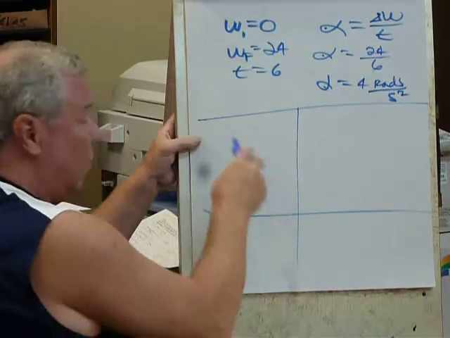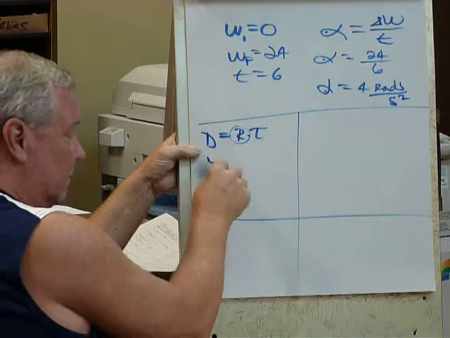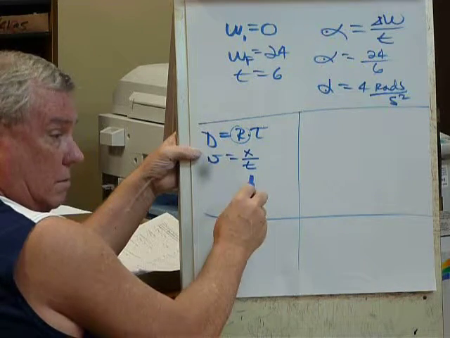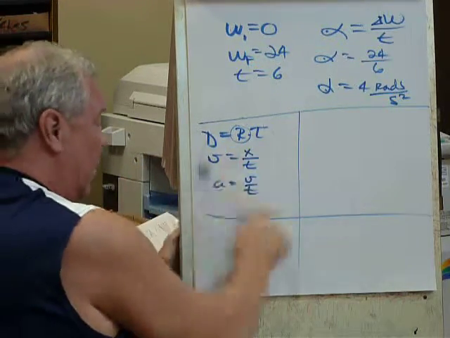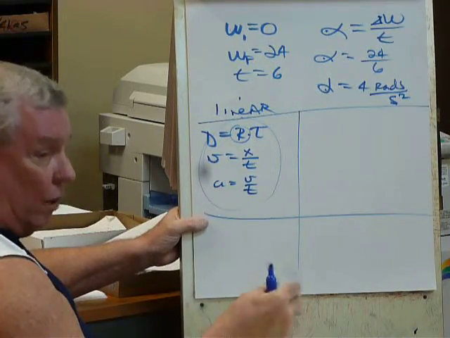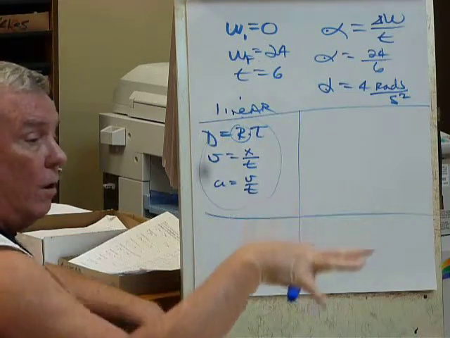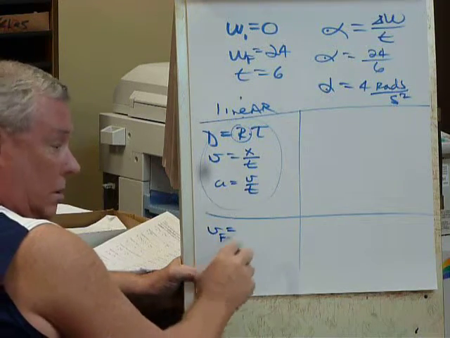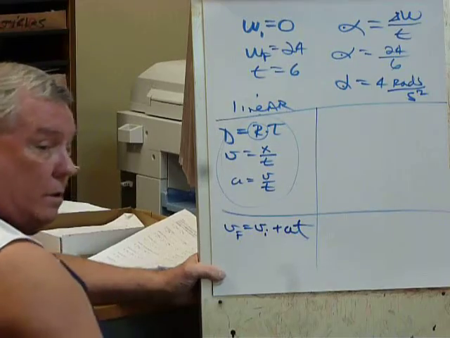Old school. Distance equals? Rt. Rate times time. We know that, right? So, R is just velocity. So, velocity equals x over t. And then we knew that acceleration equals v over t, right? Okay. Now, let's cut to the chase. We have three guys for linear. One formula is where it's at. The other formula is the serial killer. And the final formula is for free fall with initial velocity. So, let's hit them. The first one is vf equals vi plus, this is where it's at? At. At. Remember that one?